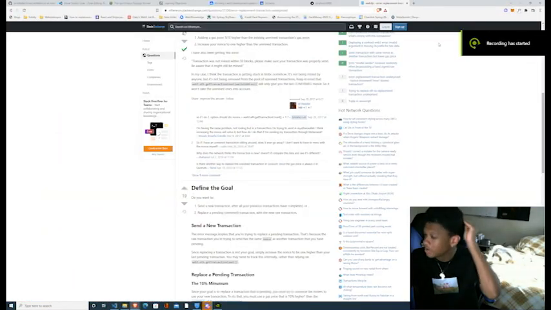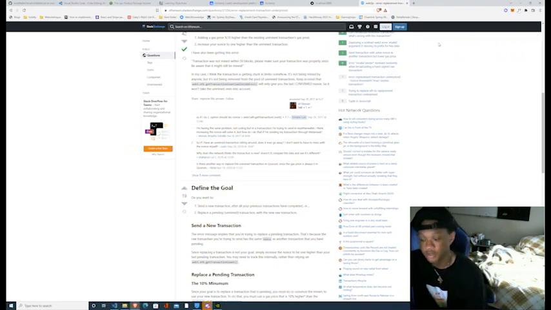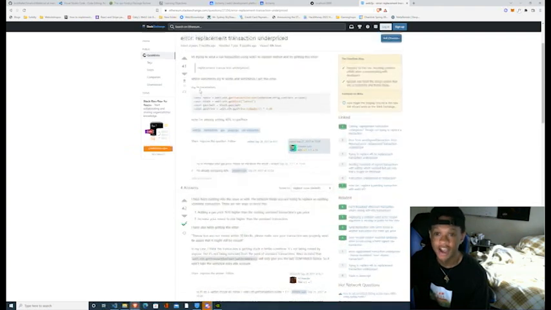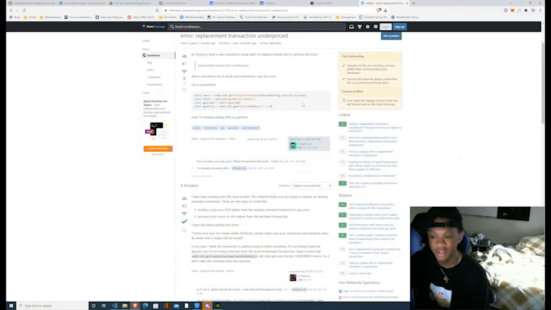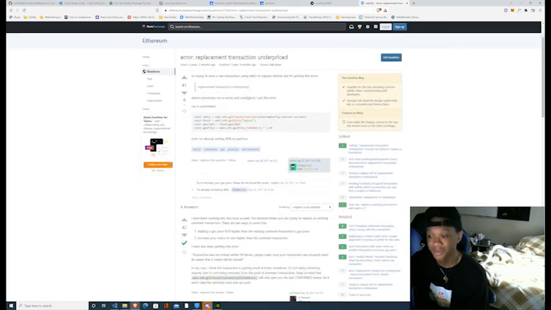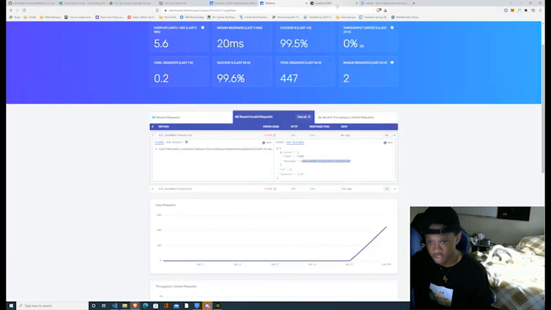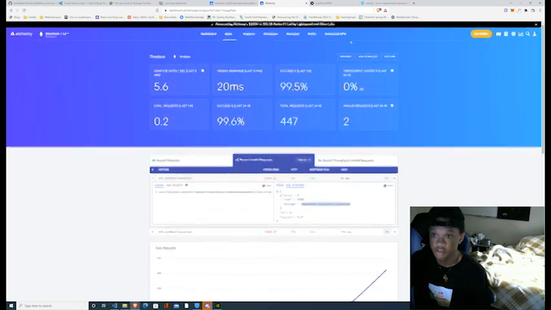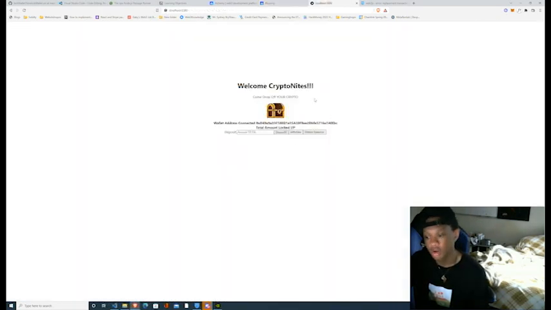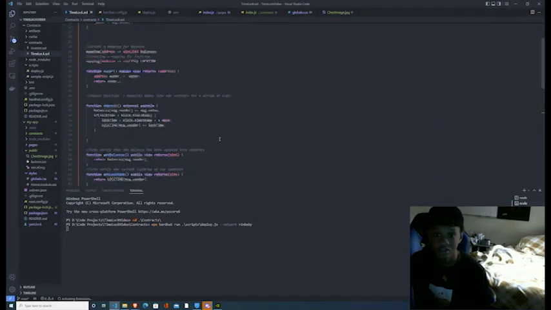All right, team. So I've been going through this for not too long, but I have other things to do today, to be honest with you. You may not run into this problem with the transaction becoming underpriced. This seemed like a unique error due to my current situation. That being said, the contract will be uploaded in the description below, and the original GitHub too. The original contract will be there. And I think the problem would be resolved because the contract did not have the ability to receive.